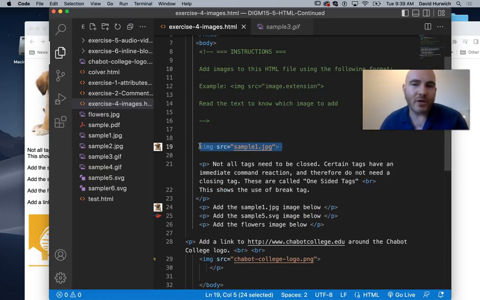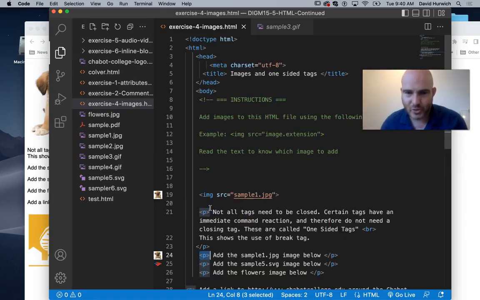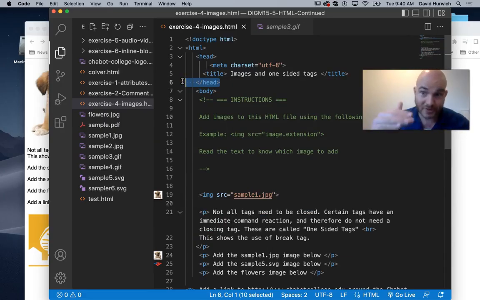So I want you to think about what a closing tag does. If I didn't have this P tag here, this one on line 24, this paragraph would never end, right? Because the browser doesn't know when the paragraph ends. I literally have to say, okay, now the paragraph is done. And the browser's like, okay, I got it. So without this, the paragraph never finishes. Or in the same way, if I don't have this, the title never finishes. It just goes on forever. Or if I don't have this closing head tag, the head section goes on forever. I have to literally say, okay, browser, we're done now. Done with the head section.